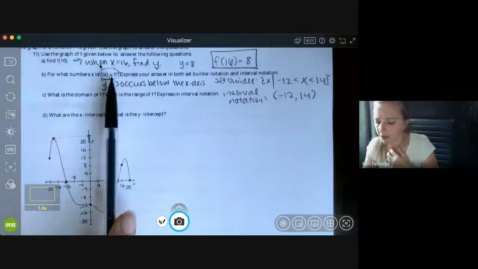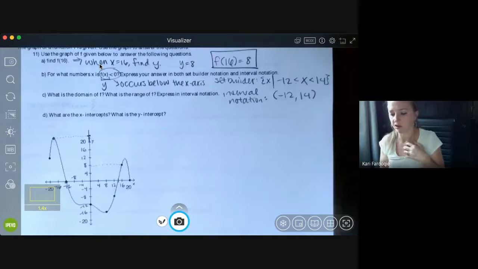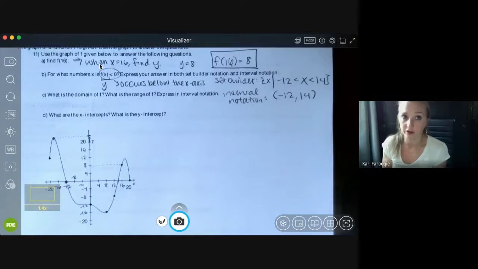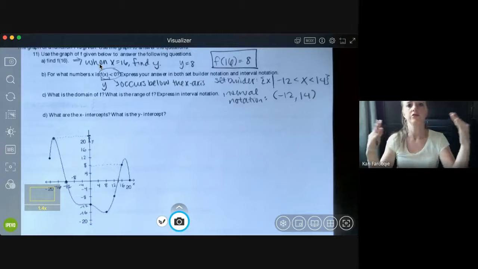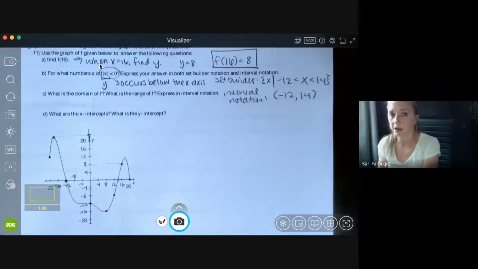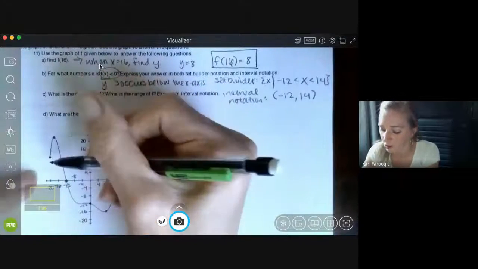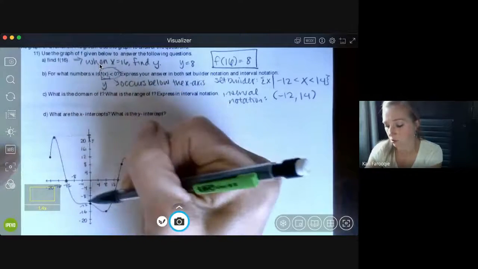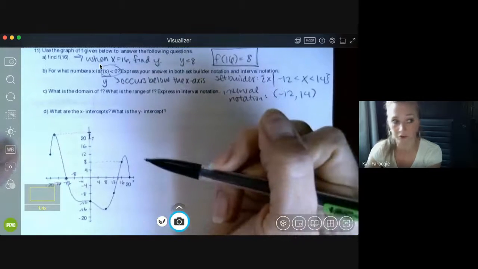Okay. So that one's a little bit more abstract than some of the other questions. C is asking for the domain of f and the range of f, and both of these we're going to write in interval notation. So to find the domain of f, we're looking for the values where there is something graphed for x. So when you're thinking domain, you should be thinking left to right. Sorry if that's coming out backwards on your computer. Left to right for the domain. So we're looking at values that are covered on the graph as we move our way from left to right. And we're going to put this in interval notation.